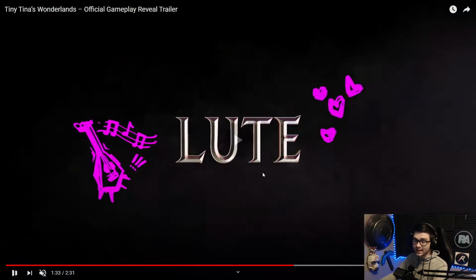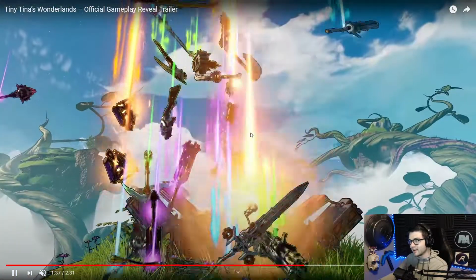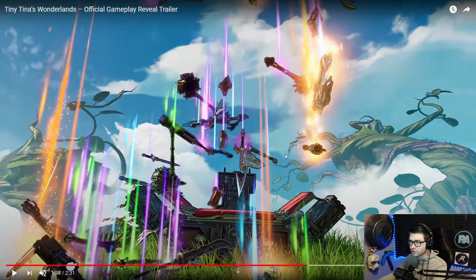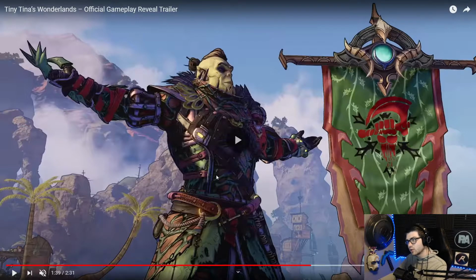Then the loot, Mr. Torgue, obviously our favorite, is playing the loot right here. Gotta love it. Bunch of legendaries coming out. You know, there's some swords, some sabers, some guns right here. It's super, super cool. And I'm pretty sure scrolls are also going to be a thing that comes out as well. Another orc dude right here.